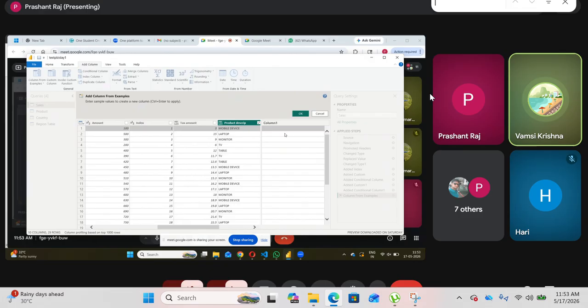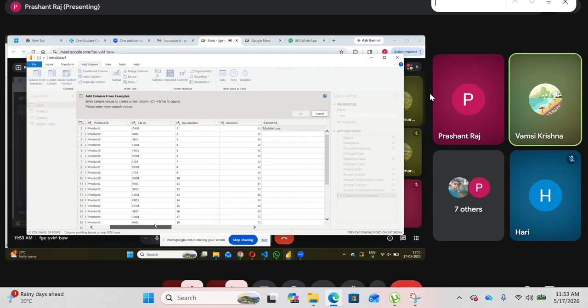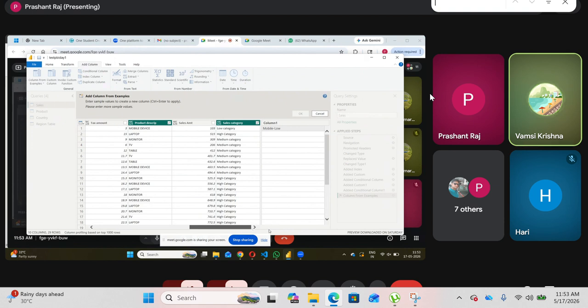Double click on the first row and give something like mobile hyphen low. Second one also, double click: laptop.